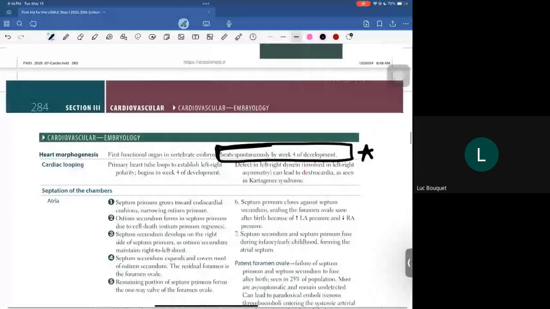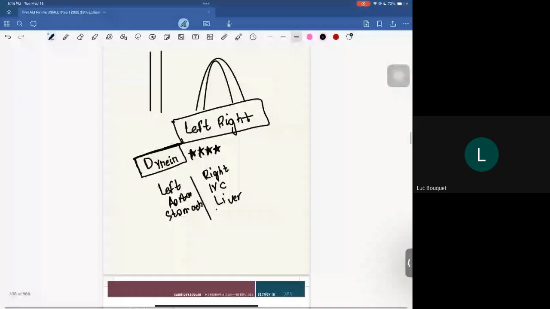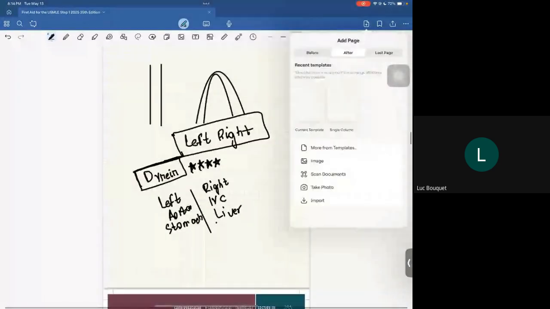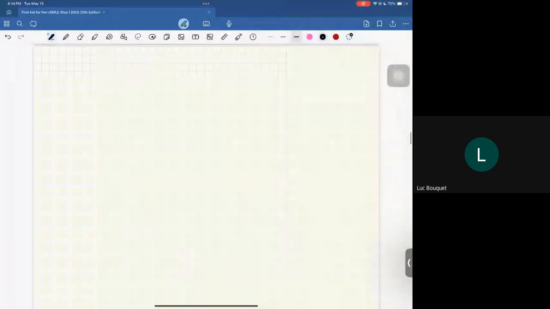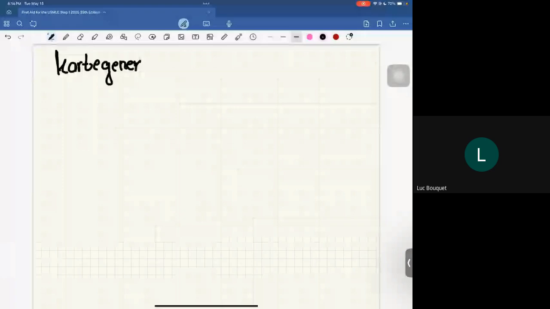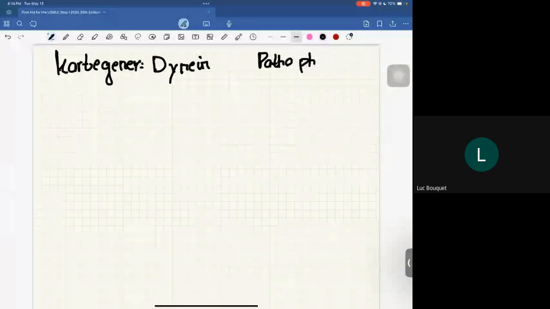So what is Kartagener syndrome? That is the most important thing that we are going to study today. That would be Kartagener syndrome. So Kartagener syndrome means that there is a problem in a dynein protein. So whenever I am teaching you something, you need to make certain things clear. So the first thing is that we should be clear on the pathophysiology of every single disease that we are going to study, right? And whenever you are studying for Step 1, always keep these things in mind.